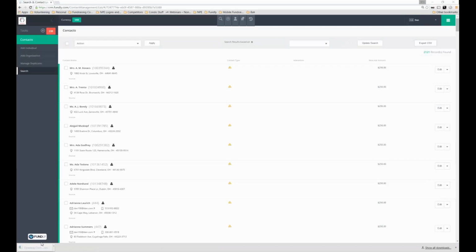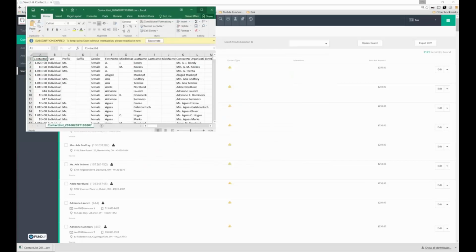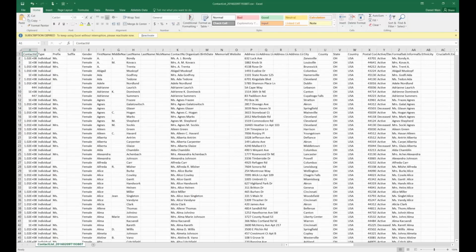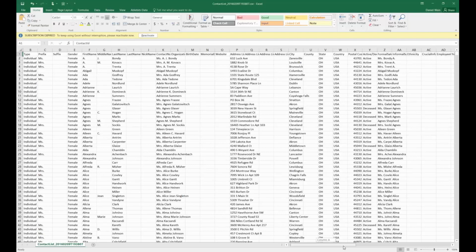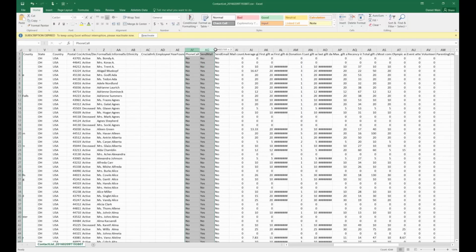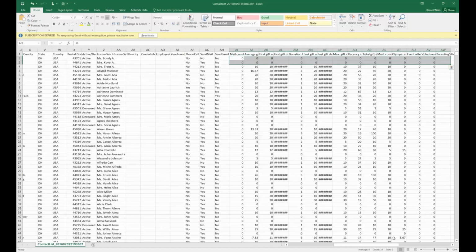And now I have a very nice list of donor records along with all their information, name, city, state, what their communication preferences are, what their average gift amount is to your organization, what their first gift amount is to your organization, the total number of gifts they've made. Remember, we queried off of people who have given less than $25, so that's still going to pull people who have given 0 that are female in Ohio.